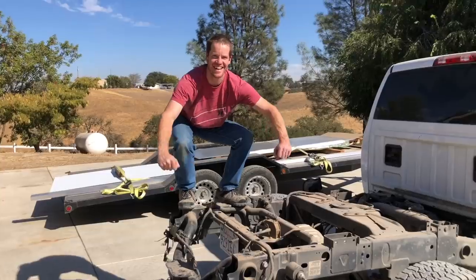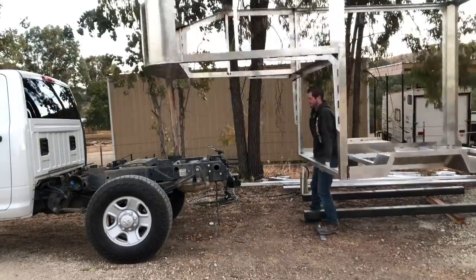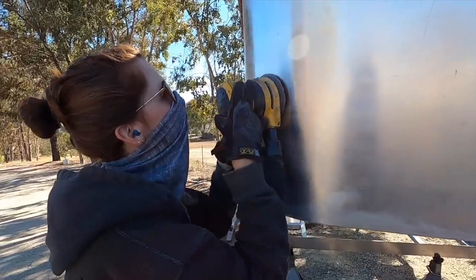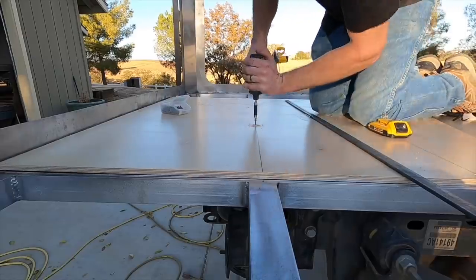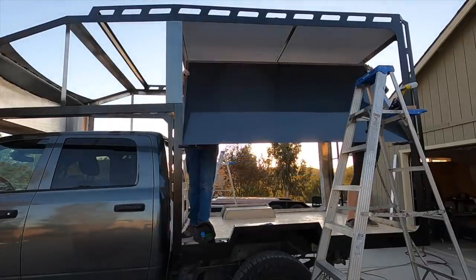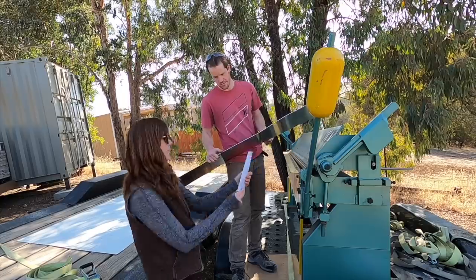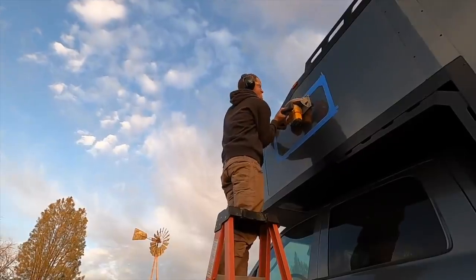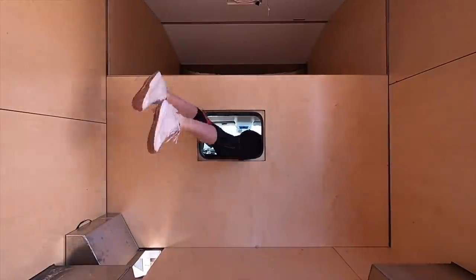I'm Courtney and that's my husband Riley. Driven by a desire to learn new skills, we set off to build our ultimate expedition vehicle. With a timeline of two months, we are pushing ourselves to create a vehicle that will allow us to ski, mountain bike, and off-road our way through the country. We had no idea what we were getting ourselves into when we started this project, but it's turning into so much more than just an RV. So buckle up and follow along because this is Ambition Strikes.